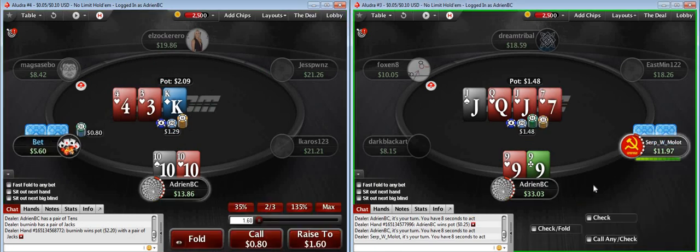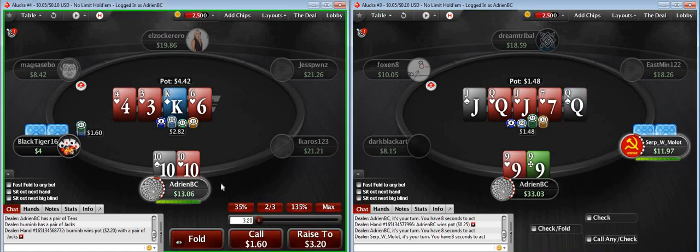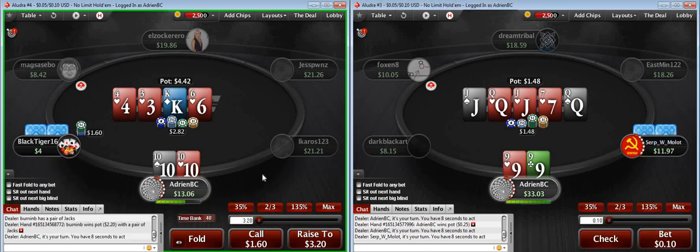Gonna check back this board. Check call here. Probably check folding turns. So I have no idea what his range is. As you can see, he made the small 3-bet against me, and I'm in a tough spot here. I can't really do much about it.